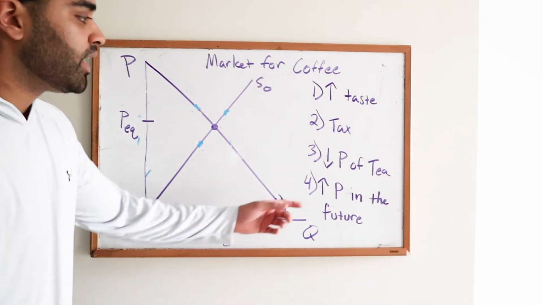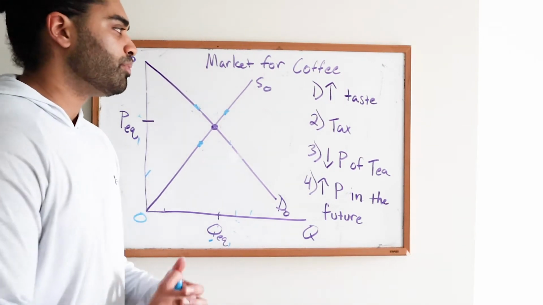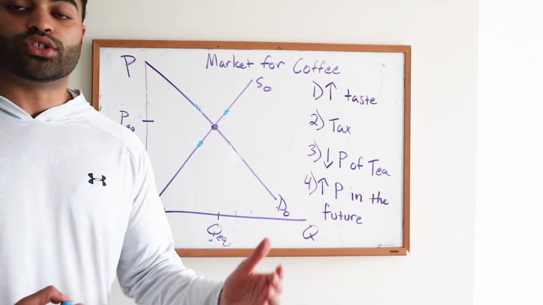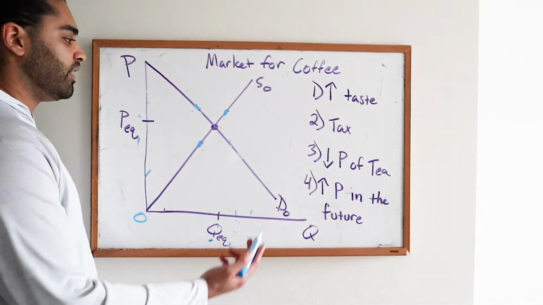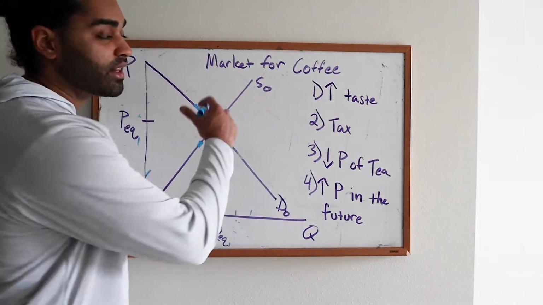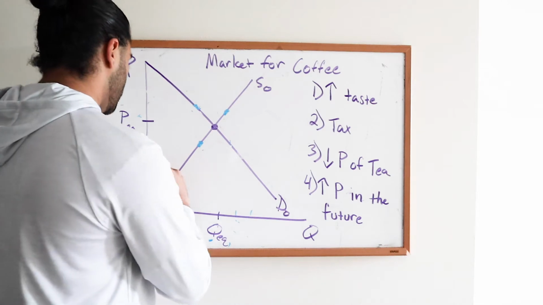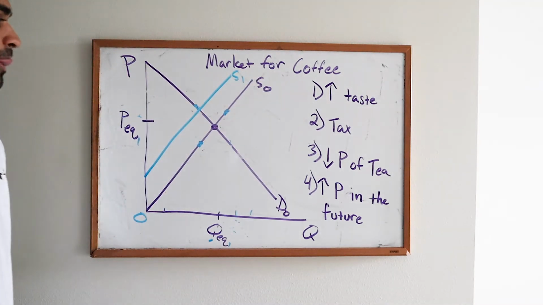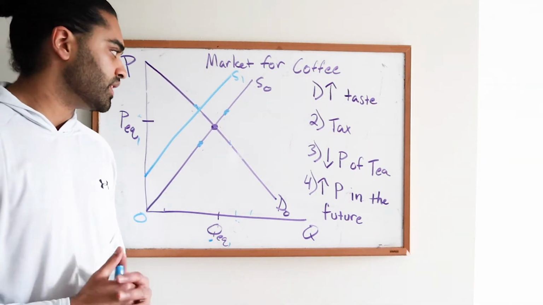So if there's an increase in the price in the future, what do you think suppliers are going to do today? They're going to want to produce less because they're incentivized by higher prices, to capture more profit, assuming that you keep your cost low or constant. So in this case, we're looking at the market today. That's another key distinction. There's going to be a decrease in the supply today. So that's the initial shift. So this is a two-parter. There's multiple shifts in this graph.